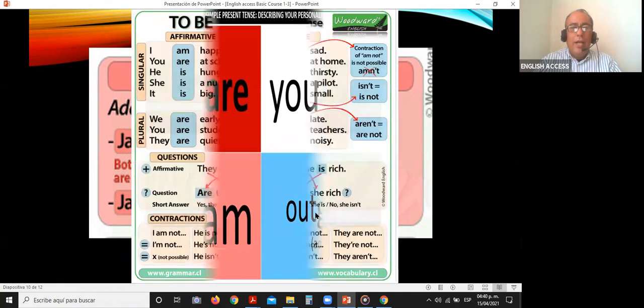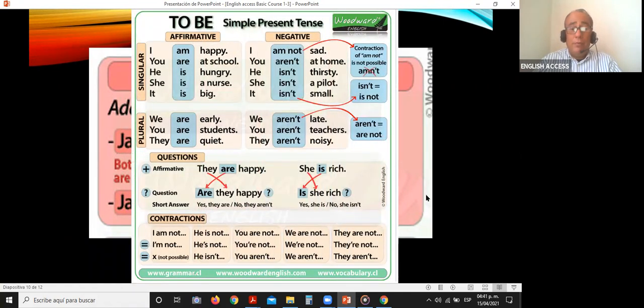This is what we saw, and also we cover a little bit about the simple present tense with negative statements and also answers. In this case, with questions, we switch the position of the verb be. The position of the verb be now goes in the first place before the noun. Here, are they instead of they are. They are is affirmative, but in order to create a question, we switch the position of are in the first place. So are is in the first position, and they, the subject, now is in the second position to ask a question.